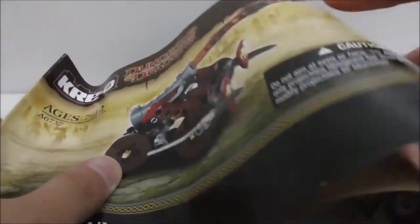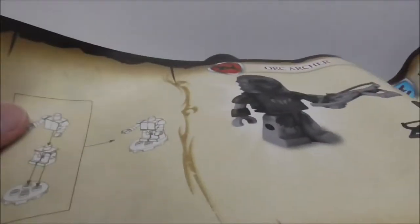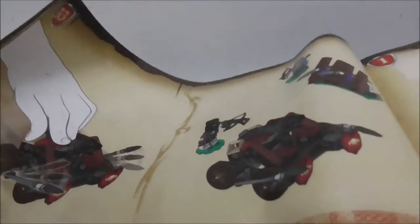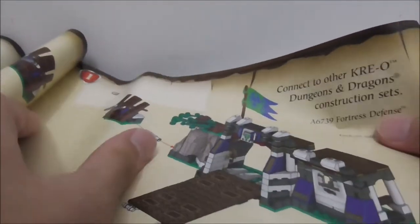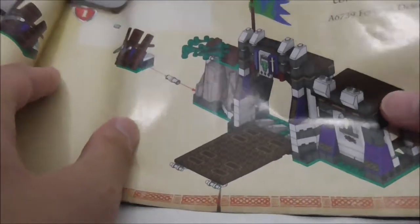This is the instruction manual and it's actually pretty big for a set of this size. It's all folded up inside the box. The instructions have this really nice artwork and you got the Orc Archer, the Knight Archer, and the build. The final page shows you how you can connect it to the other Creole Dungeons and Dragons set, one of which is the Forkurs Defense set which is a bigger box set.